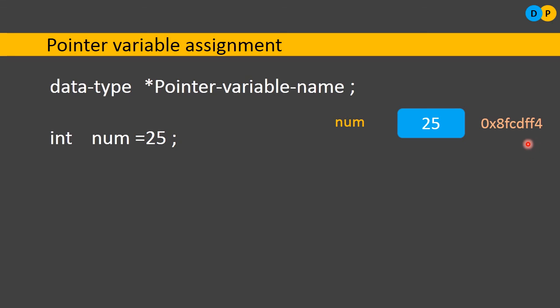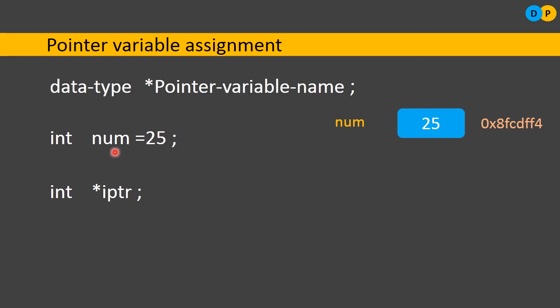In some systems the address can be an unsigned integer, and sometimes it will be hexadecimal. It all depends upon the type of system we are using, whether it is a 32-bit or 64-bit system. So here we have declared a variable. Next, we have declared a pointer variable. This is the syntax of a pointer variable. First I have given the data type integer, next the asterisk symbol, followed by the pointer variable name iptr, followed by a semicolon.